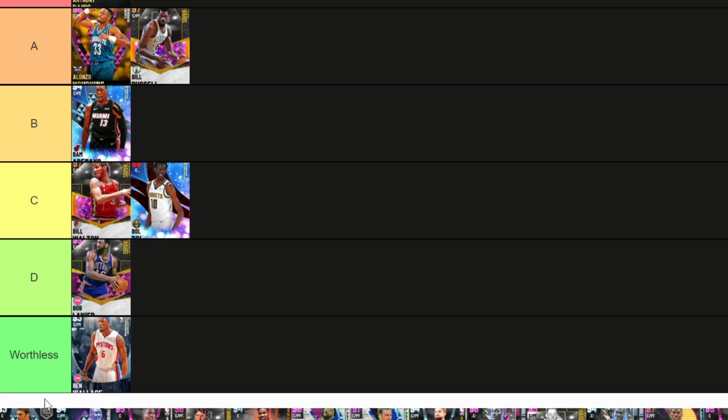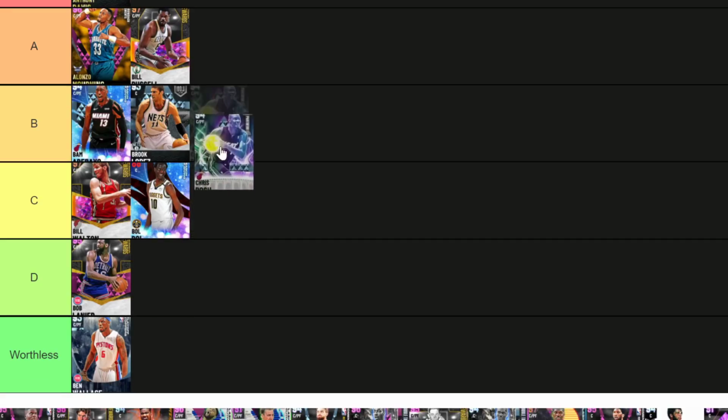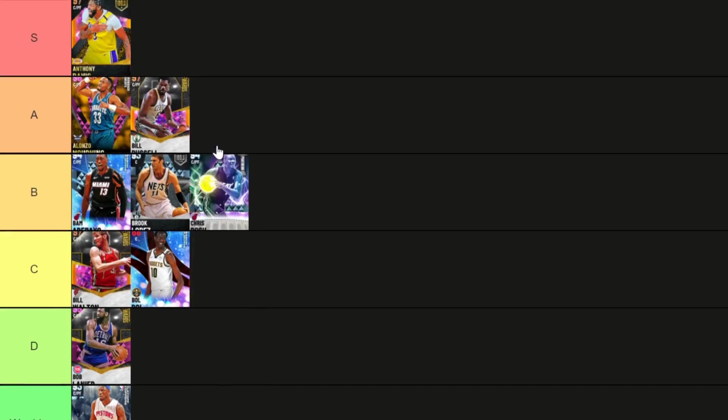Okay, then we have got Brook Lopez, Chris Bosh. These are two guys that I will always put in the same tier. I believe Chris Bosh is better. Chris Bosh in current gen might be closer to A tier than he is to S tier. Or sorry, than he is to B tier. Chris Bosh in current gen is the best player in B tier. Brook Lopez on next gen is the best player in B tier. Still, neither of them are good. Neither of them are good.